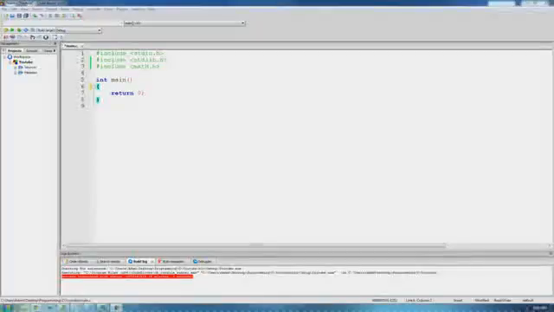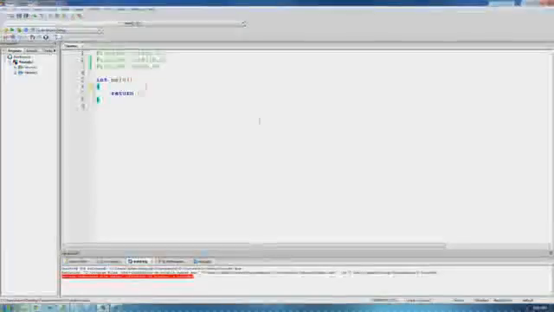the math functions. And the first math function that we're going to be looking at in this tutorial is floor, F-L-O-O-R. And this function takes one parameter, and that parameter is a double. So if I were to pass through a 6.3, basically what this function is going to do is just return the largest integer that is less than this number right here. So the largest integer that is less than 6.3 is 6.